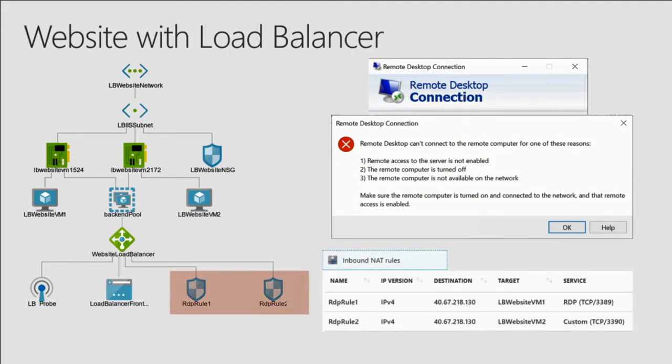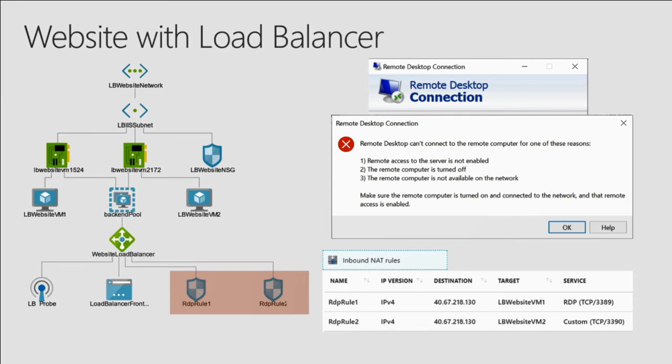What we need to understand over here is that since all these VMs are behind a load balancer, you need some NAT rules so that when you're connecting to 3389 for that particular IP, you are able to direct it to the right VMs behind the scenes. So we advise that if you encounter one of these, it could be that the network security group is blocking your traffic, or it could also be that you have not got the inbound NAT rules in place. Once you have that in place, you would be able to successfully go into the system.